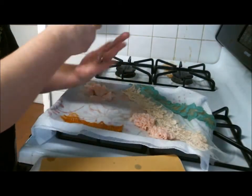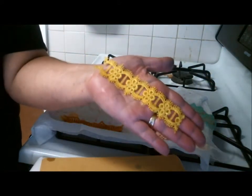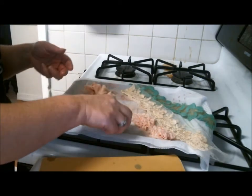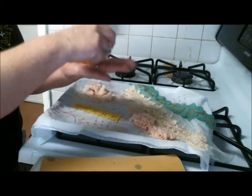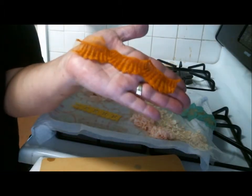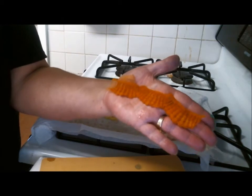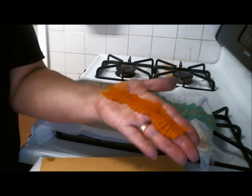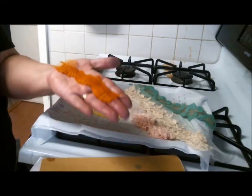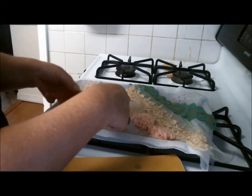Now, my favorite, I told you before, was turmeric. I use it a lot to dye. This is on a synthetic, and we've got a bright sunshine yellow. And then this is on a cotton, and we've got what I would like to call UT burnt orange. So it's a really dark orange. And again, you can get varying tones depending upon the amount of spice you use, the amount of water you use, that kind of thing.